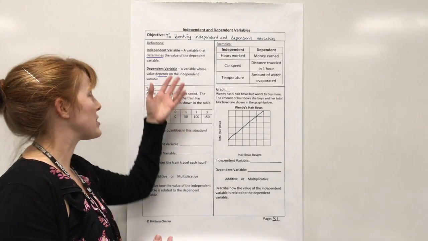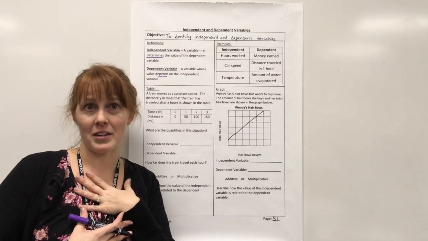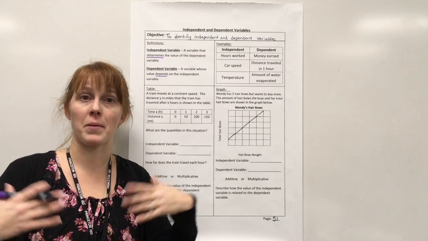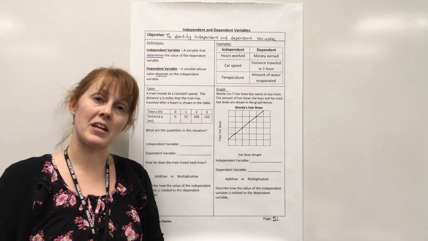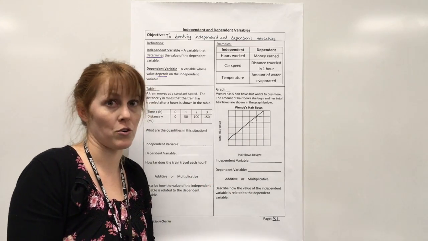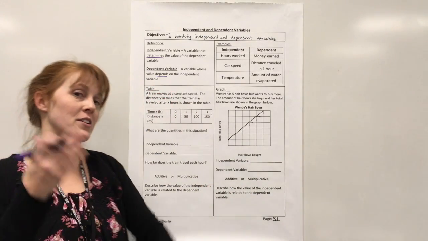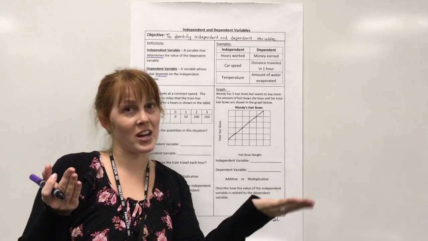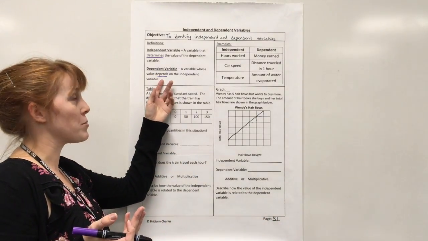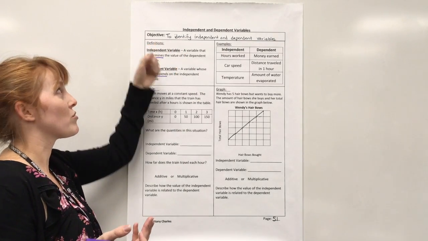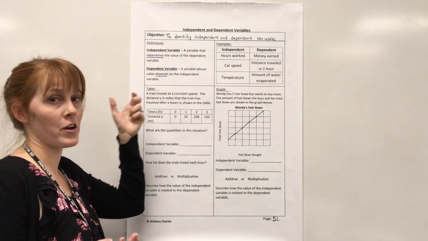So what I think about is I'm an independent. I can take care of myself. I make my own money. As a student, you are a dependent. You depend on your parents for all of that. So you could think of your parents as an independent variable and the child as the dependent variable. Okay? The dependent variable depends or relies on this independent variable.